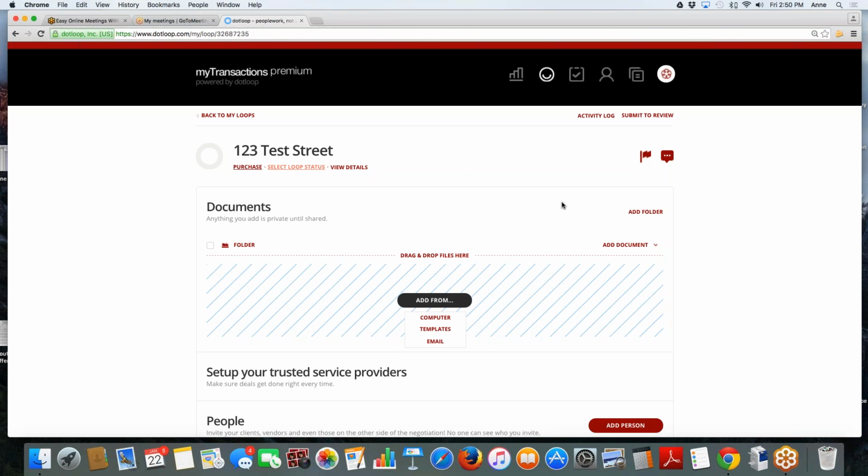Why in the heck is Dotloop not working? It's 11 o'clock at night. I'm trying to send this thing out. You can download it to your computer and change it, right? Yes. You can't do it in email. Right, okay, so you can download it and do it, you don't have to print it.